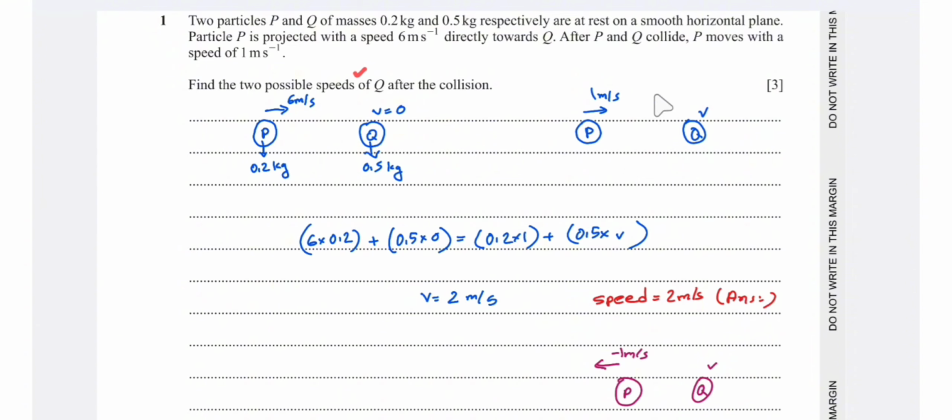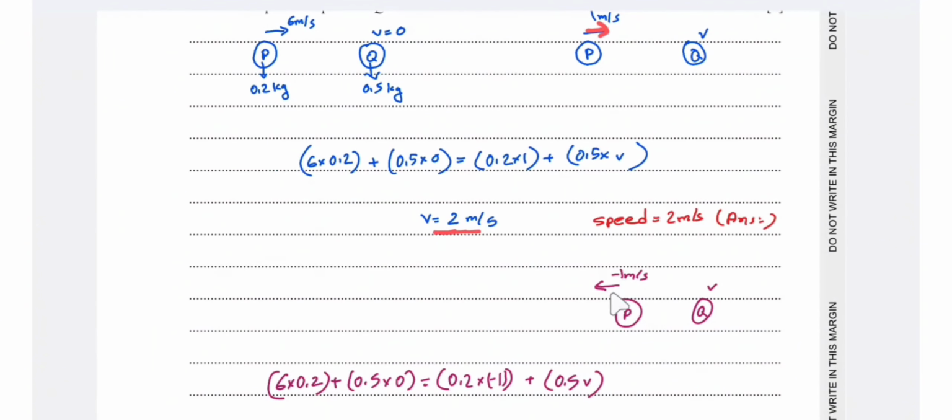So when P is moving towards the right, what is the value of v for Q? By using conservation of momentum, initial momentum is equal to final momentum. So mass times velocity of P plus mass times velocity of Q, and the velocity of Q is 0, is equal to, after collision, mass times velocity of P plus mass times velocity of Q, where v is the velocity of Q. So v comes to be 2 meters per second when P is moving towards the right.